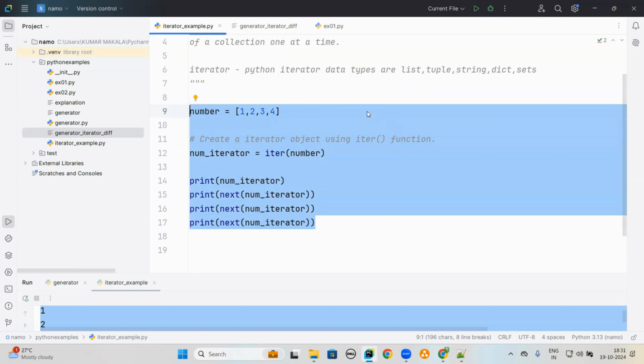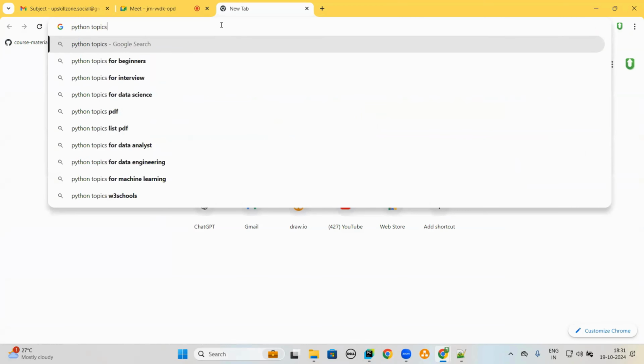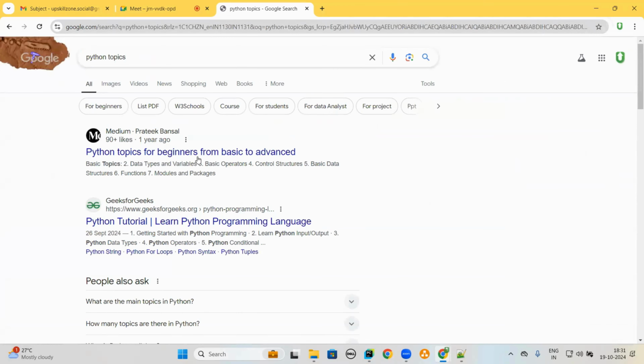I think we have done a majority of the topics. I'm sure about it. We are done with this. We'll go one after the other. Data types we are done.